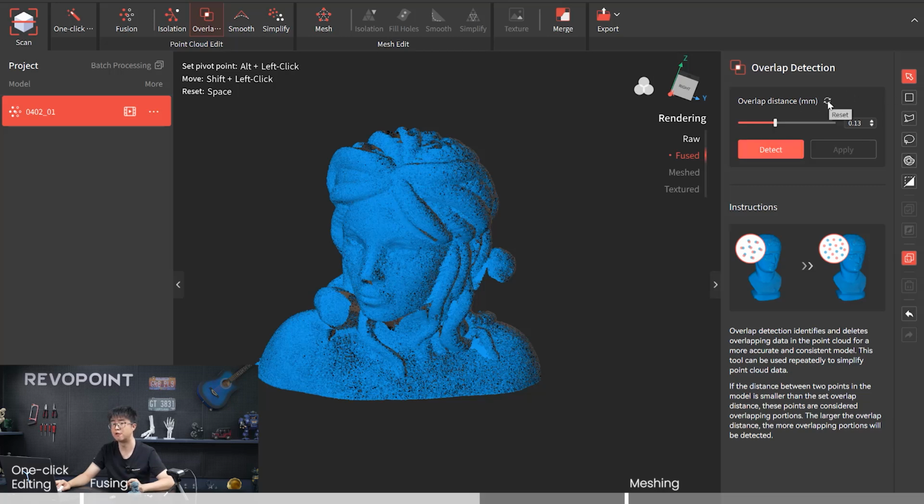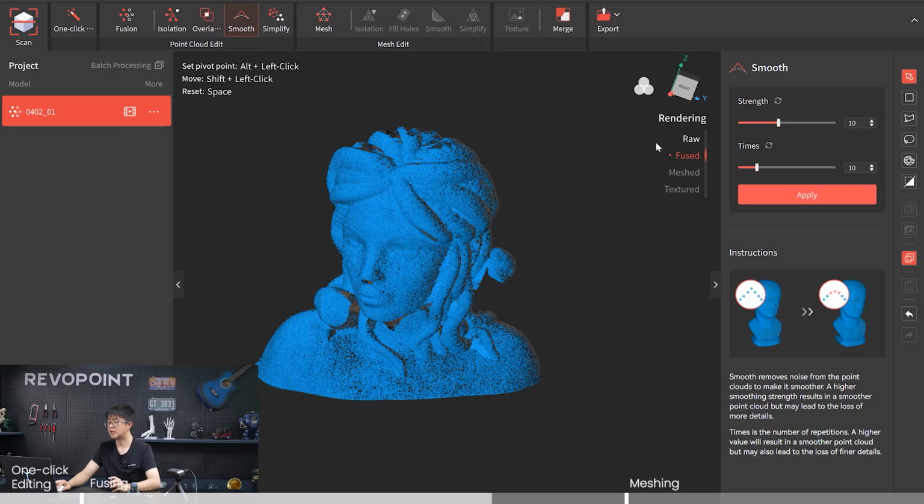So it's better to use this function only for default. Like if I change this and I don't know what to do, I can just click this refresh button and it will take you back to the default number. It's very recommended to use this default number the software auto-generated for you. Okay, now smooth. Smooth is just what it means. It will smooth up the surface, make your 3D model smoother.